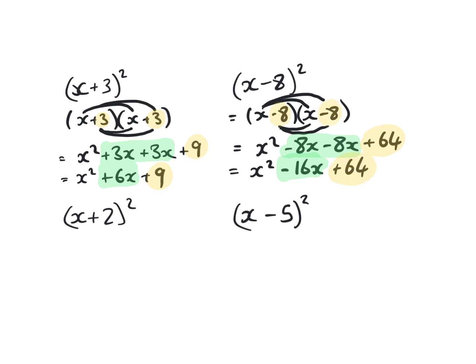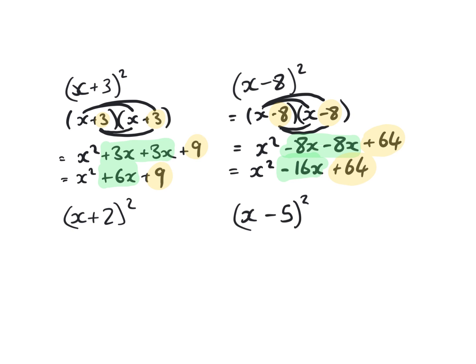So a couple of things to note here before we go on. I'm going to take our time looking at this. So I've got our positive 3 here, which means I'm going to have double that, positive 6 before the x. Okay, and negative 8 here, which means I'm going to have double that on the last line, negative 16 in front of the x. And then the last term in both cases, 3 squared is 9, and negative 8 squared is 64. So that means rather than doing all of these steps, I could probably go straight from here to here, and that's what we'll do with the next two.